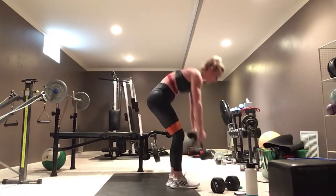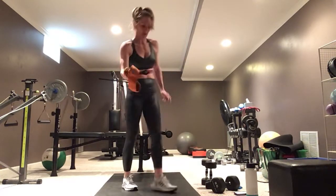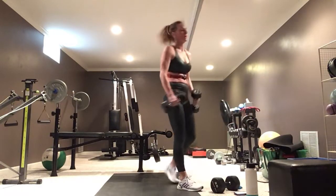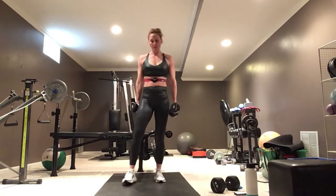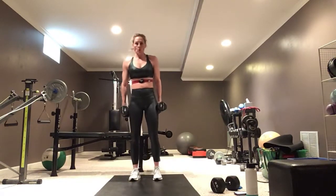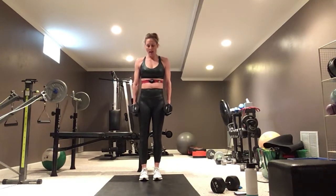Okay, band off into lunges. I'm going to hold dumbbells at my sides for my lunges. All right, I'm going to go forward this time. I've done reverse the last two, so I'm going to go forward on this one. Ooh, heart rate is high. Okay, shoulders back, chest high, abs tight.